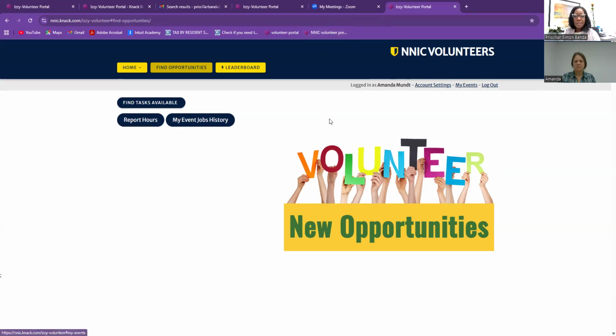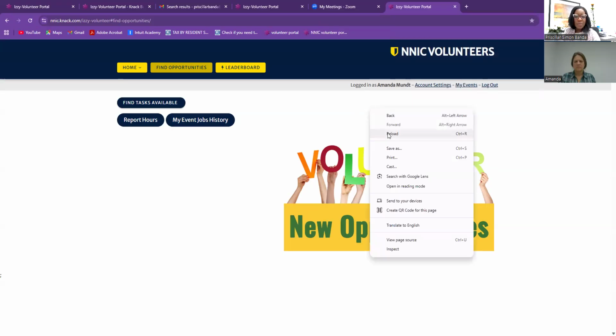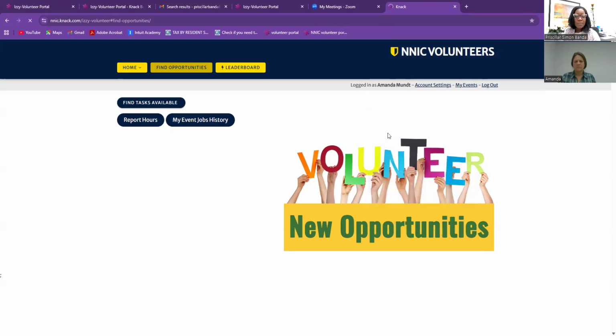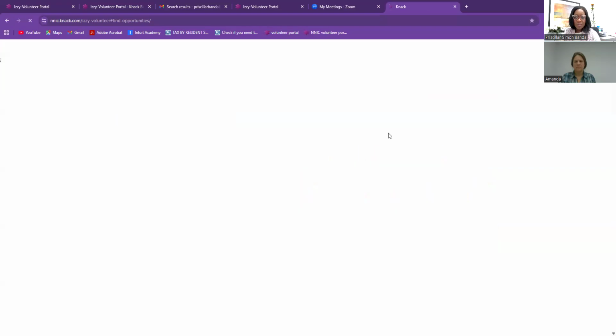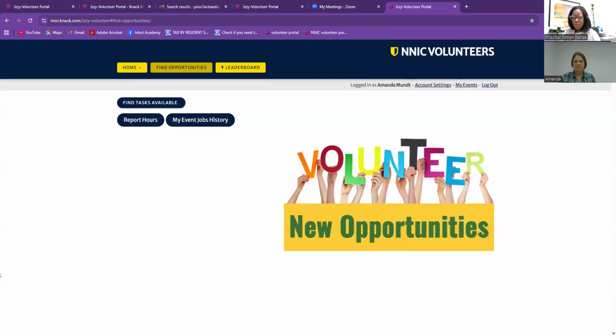And we have received some issues where, once you click on the sign up page, you are not able to access the page that you are looking for. So the best and easiest way is to make sure that you're working on a browser that is friendly to our system. If you're using Edge, I would highly, highly recommend that you use Google Chrome. It works better with Google Chrome.